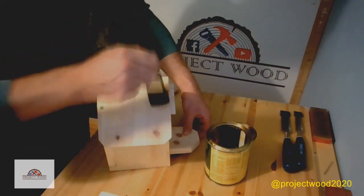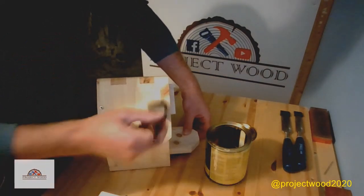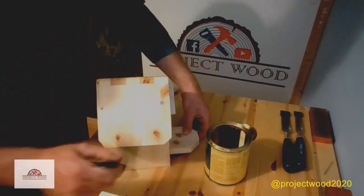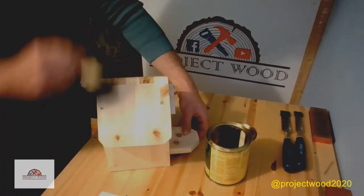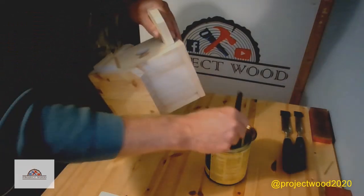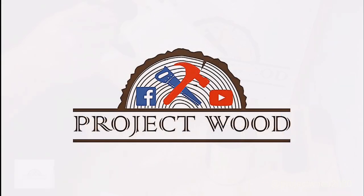Always working from the middle out. This helps prevent any kind of dripping at the ends. So this is a very satisfying part of the project. You know you've got all the work done. Joints are good. Looks like what it's supposed to look like. We might just mention end grain here again. If you're doing end grain, you'll need to dab the varnish in.